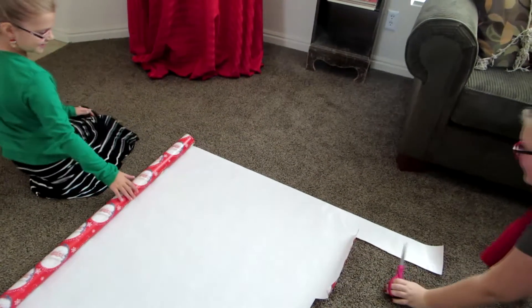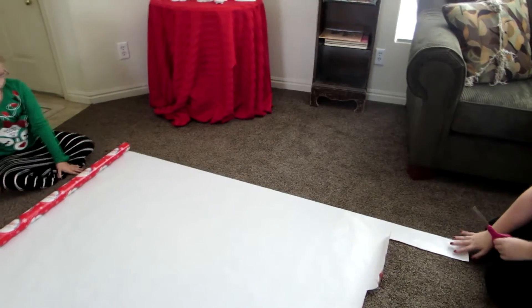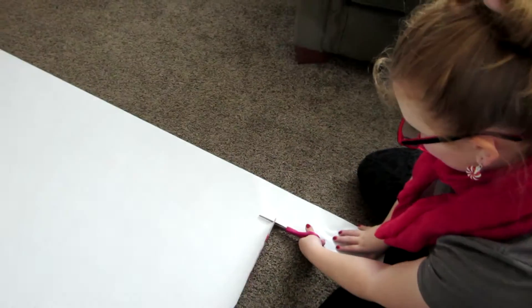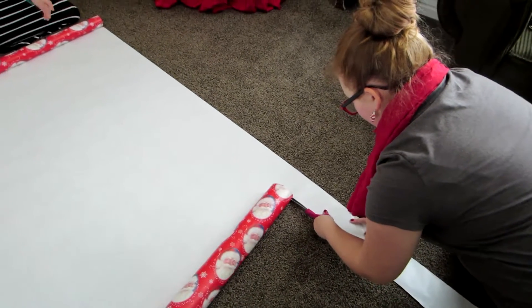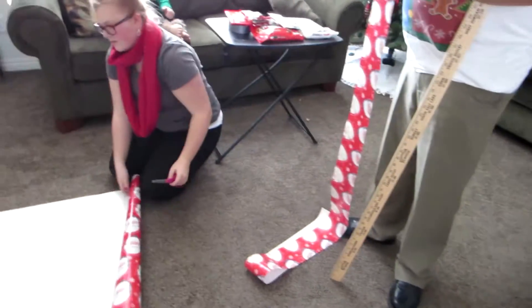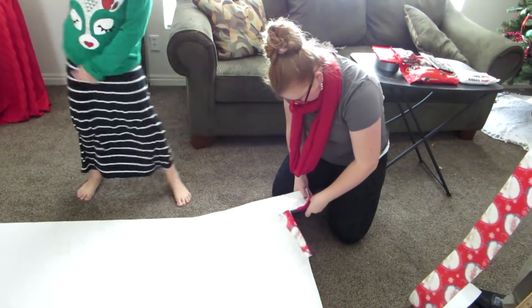Keep rolling it — you're going to want to leave enough room. You think you've got too much but it will shrink considerably. Gabby's cutting this, about four squares. You're just looking for enough to cover the width of your duct tape, then you cut it. We measured it out with the yardstick — you're going to want somewhere in the seven to eight feet range. Cut a second one wide enough to cover the duct tape.